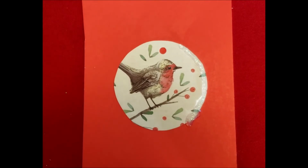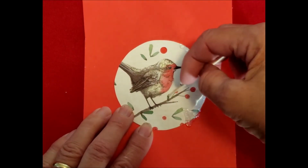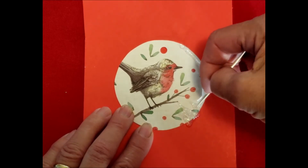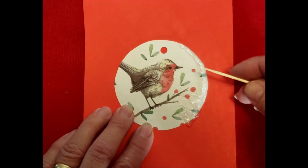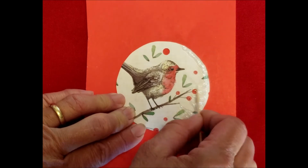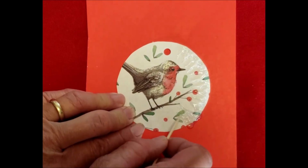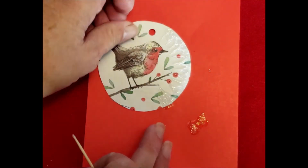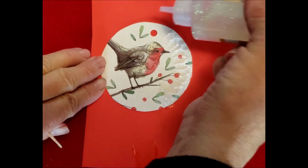I'm going to take a toothpick, and I am going to go all the way around, but I want to just show you. And I'm just going to pull that in. And the thicker you have on the edges, the farther you'll be able to pull it in. And see, even where I got a little bit too much, I'll just slide that over, and I'll continue around.